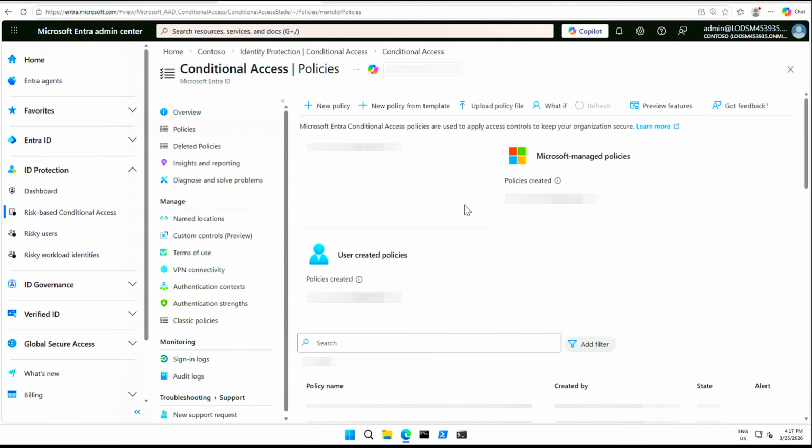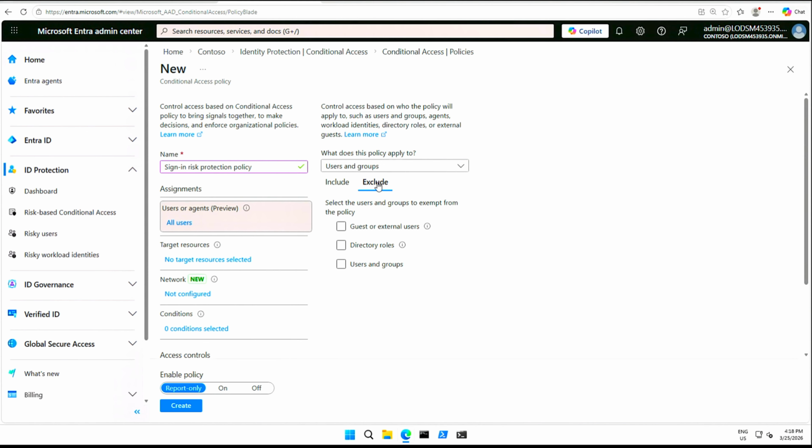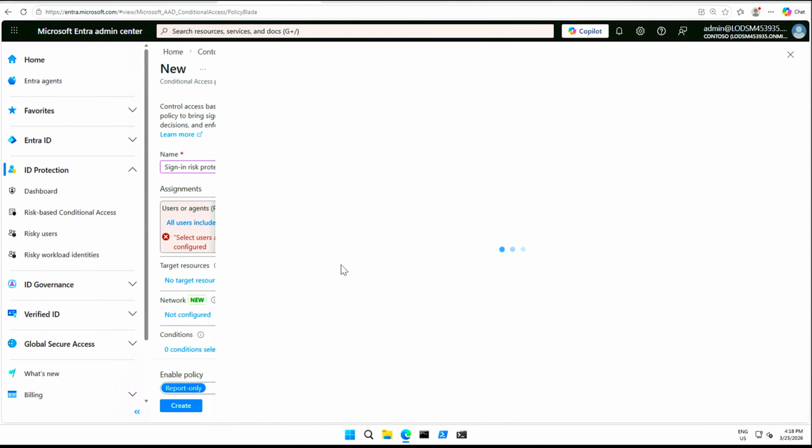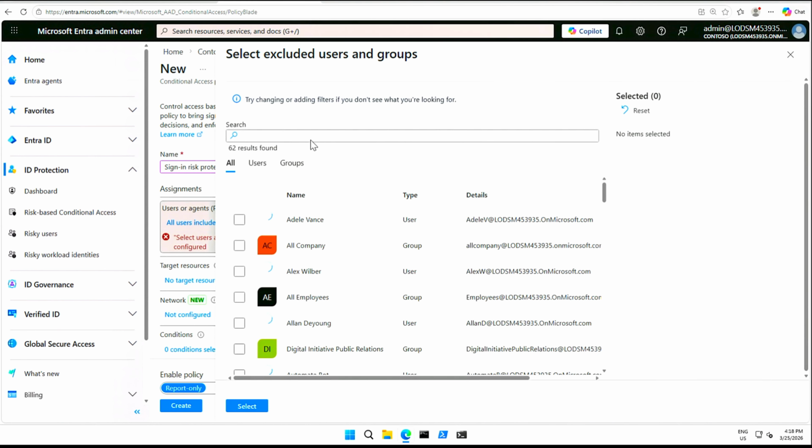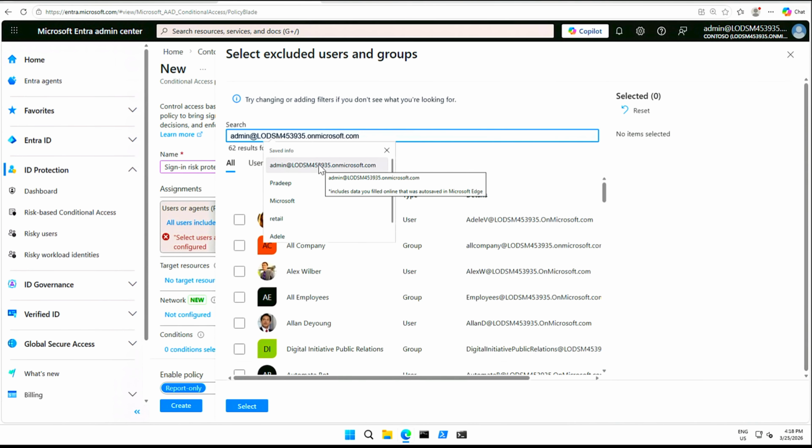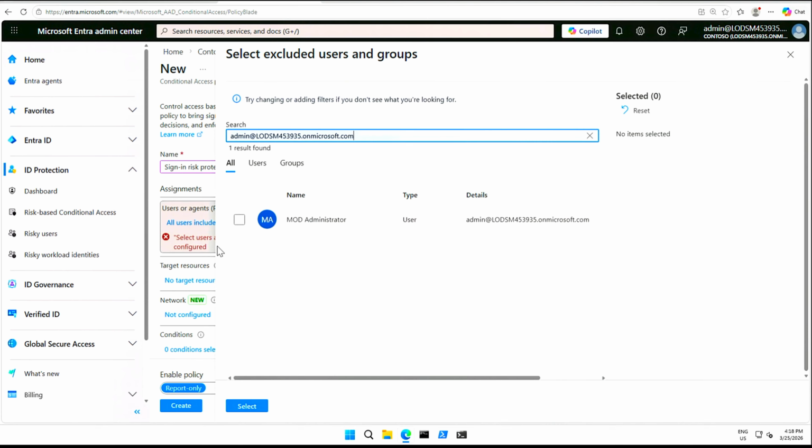Then assignment, you can see that zero users or agents selected. So select that option. So include, we are going to select all users. And exclude, select users and groups. And here we're going to select the admin role. Select.